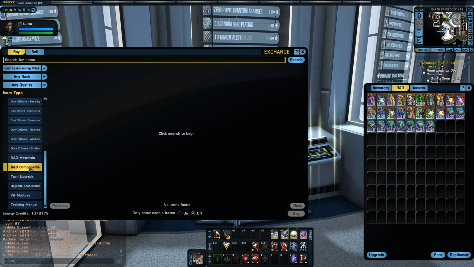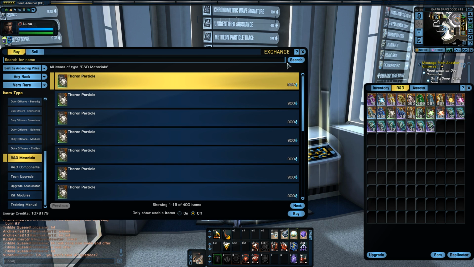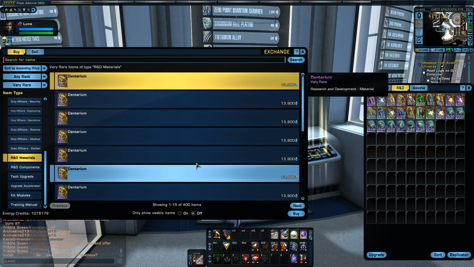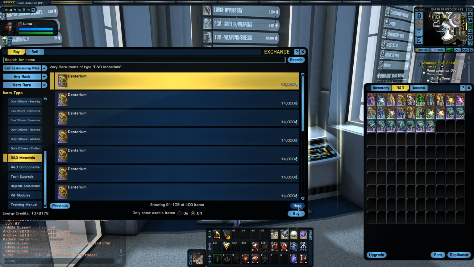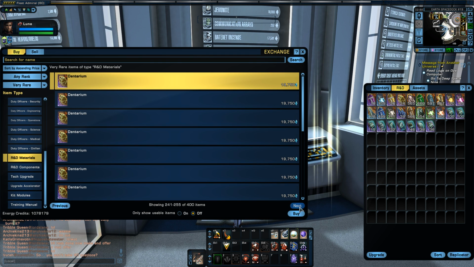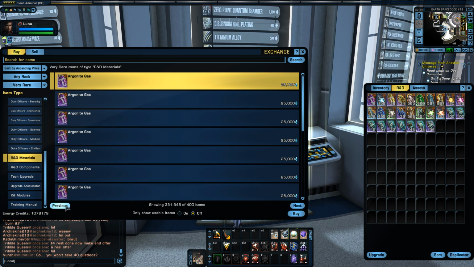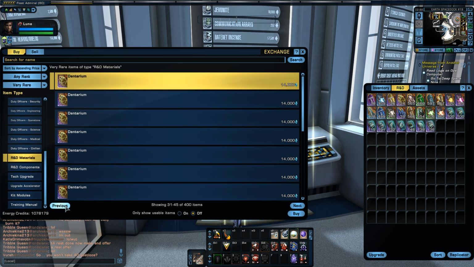I'm actually curious to see if they've gone up a little bit now with this event going on. Let's look at very rare. They've gone up a little bit, but they're still very reasonable. I mean, almost all of these are around 15,000. That's pretty cheap. Well, Argonite's a little bit more, in the 20s. But that's still relatively cheap and definitely affordable.